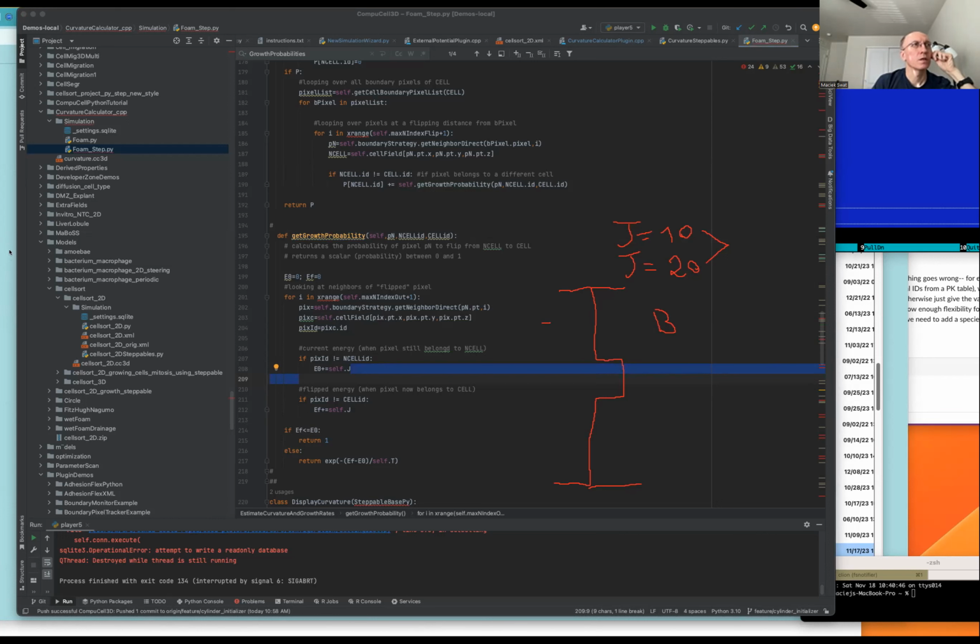So what do we have here? We have this boundary, and we want to compute what happens if the cell moves in this direction, and what happens if cell B moves in that direction. All right, let's start.